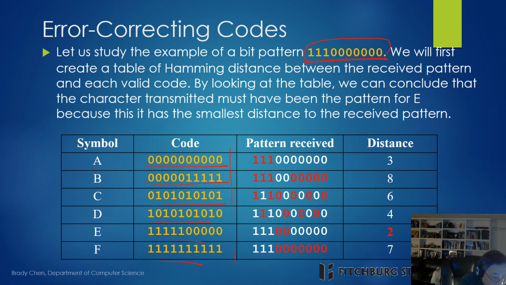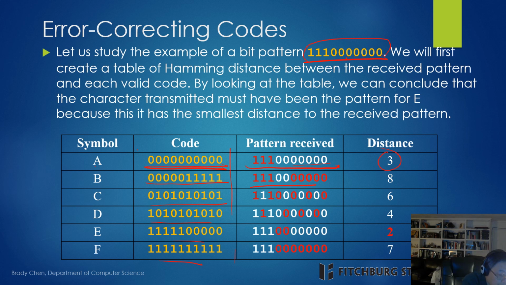Now we're going to say, well, something is happening. So there's an error in the transmitted bit pattern. Now, this is one thing, but we try to figure out what was the original letter that people tried to transmit. So we compare the bit pattern received with A. This is 1110 all 0, and then this is all 0. So now the distance is 3, right?